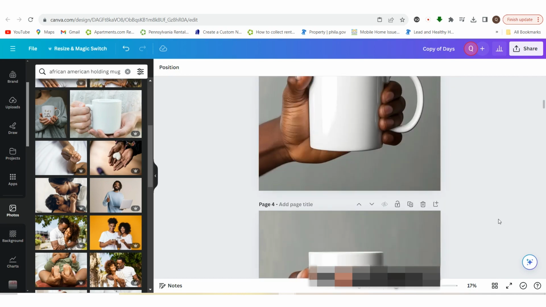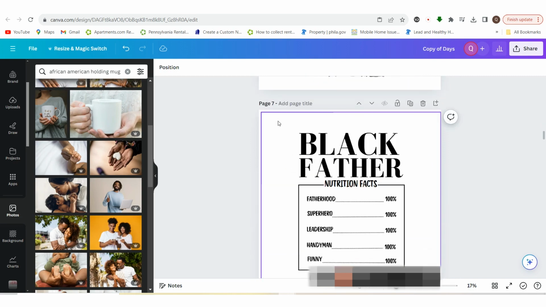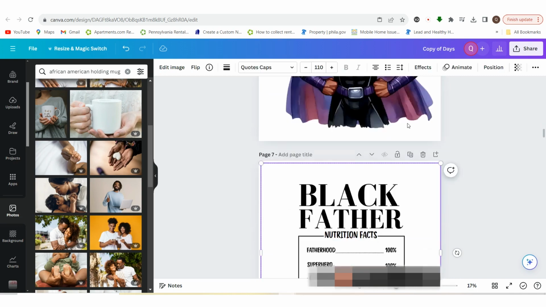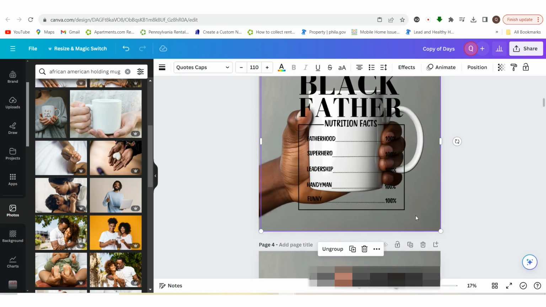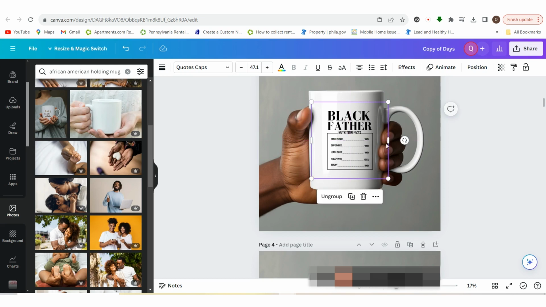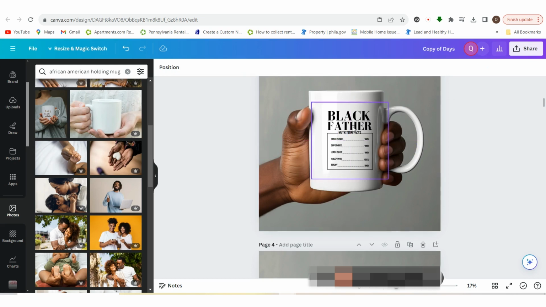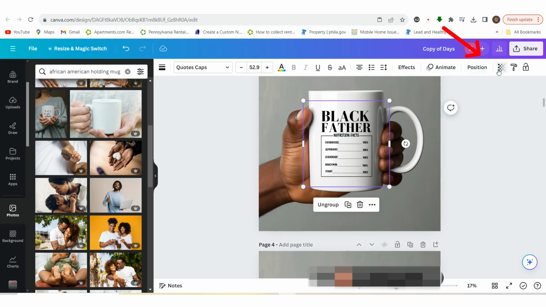And I'm going to do the same thing, right, for the actual nutrition facts, right? And I'm going to copy this, and I'm going to make sure I add that here. And again, we're just going to make it smaller, line it up to the actual handle, right? And then again, I'm going to bring the transparency down just a little bit to like 90.